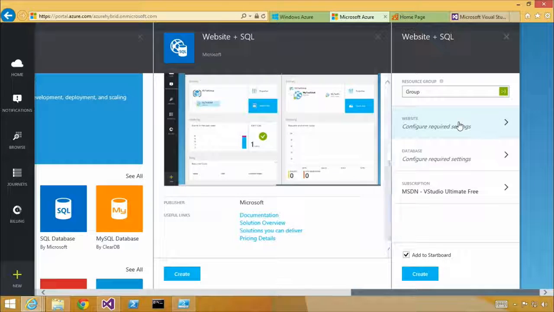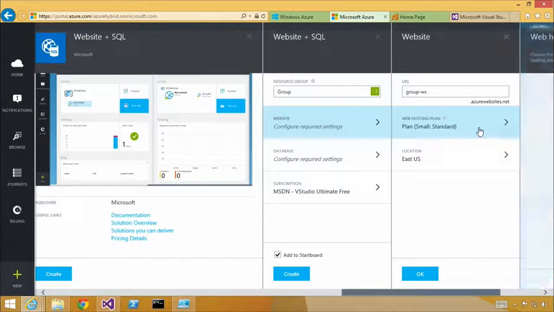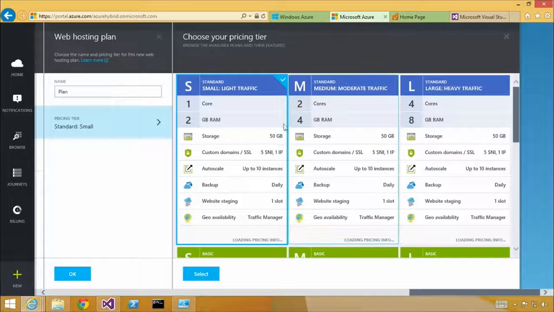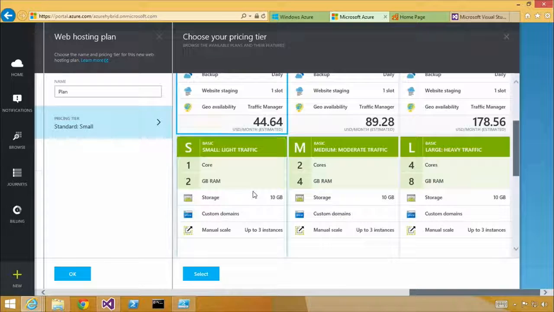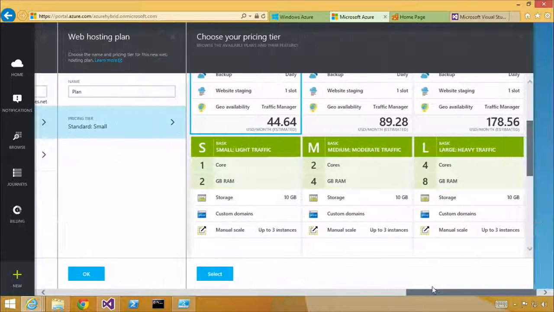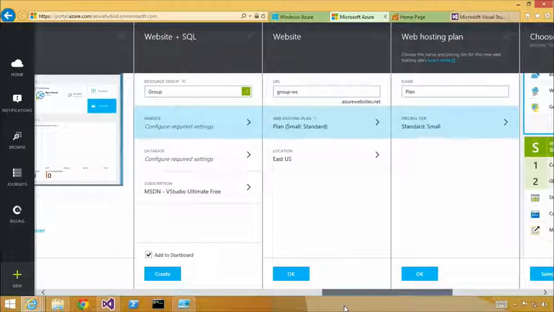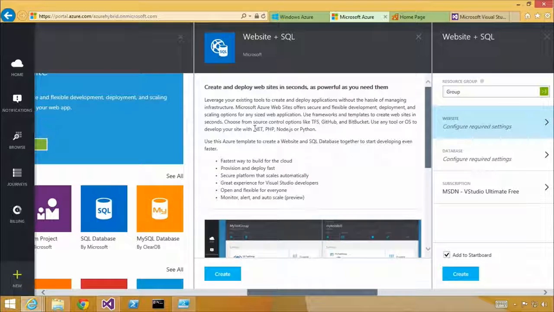When we click on this, we have the option to configure what we want for the database or the website, what kind of web hosting plan we want, and you can see all the way down here we have different web hosting plans. It gives you an estimated monthly cost and some of the features that are included there. I'm not going to go through a full deployment of a new website, but this is just to give you the initial idea of what's involved with creating a new resource. Underneath the hood, this is all going to deploy to a central resource group.